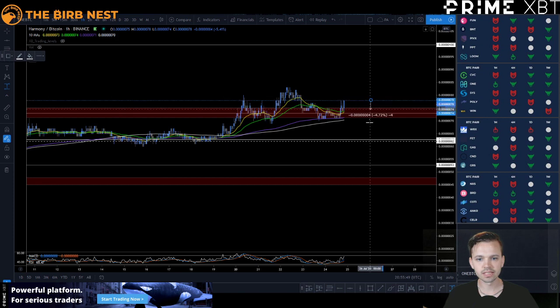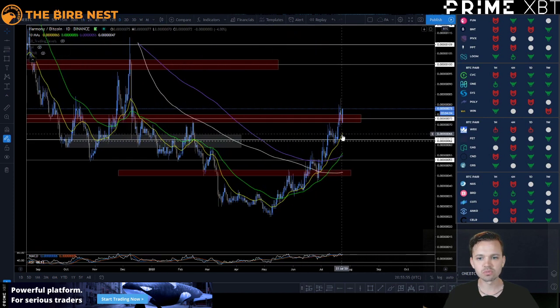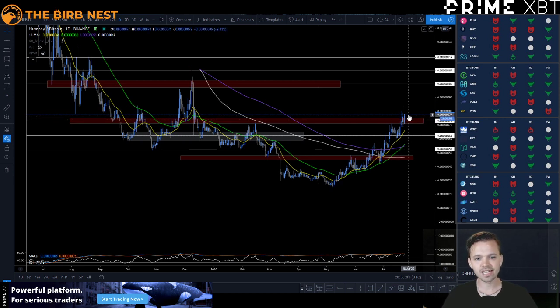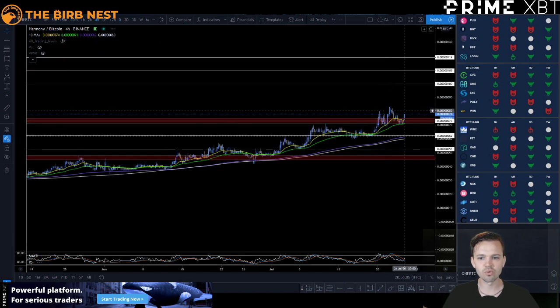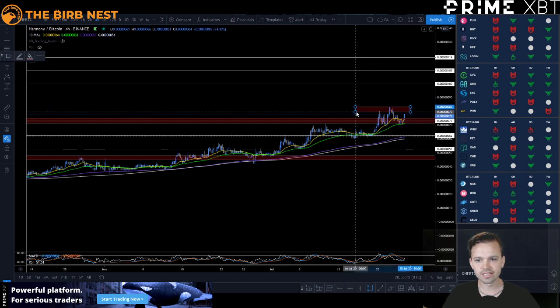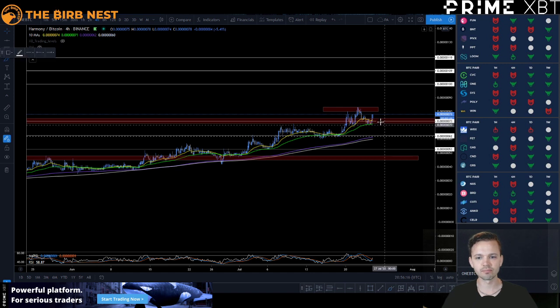How big is that? Yeah, so right now I'm not sure really what I want to do with this one. I want to wait till tomorrow. I want to see where this daily candle closes. We might get a chance to enter on a break and retest above this level. So let's say the high here on the 4 hour, looking at this level in particular. This right here is the area that I'm looking for a break and retest.